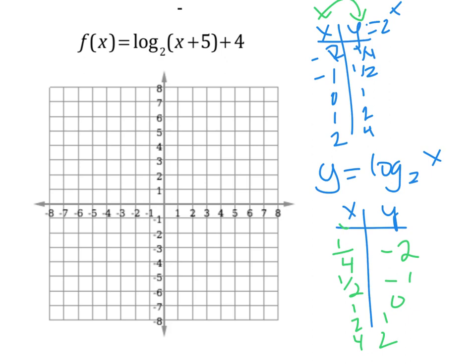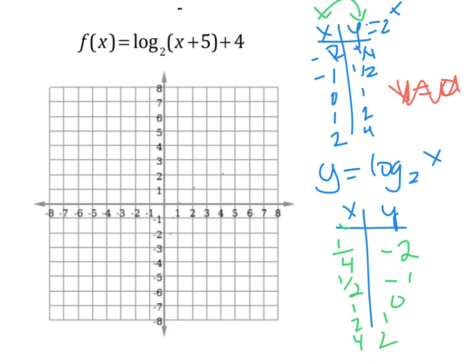So I'm going to graph those in light green so that I can shift it later in blue. So over 1/4 is x, down -2, that's right there. Over 1/2, down -1. Then 1, 0. Oh, that was bad. Let's try it again. 1, 0, 2, 1, and then 4, 2. Woohoo! Now, important, don't forget, since our asymptote was y equals 0 for the exponential, now it switches. Did I say that before?